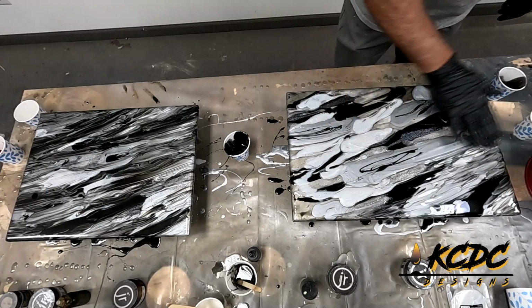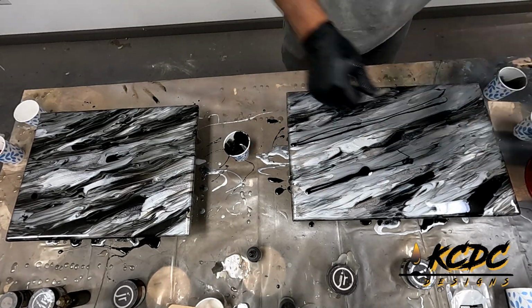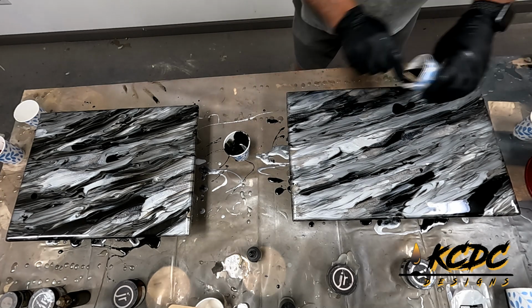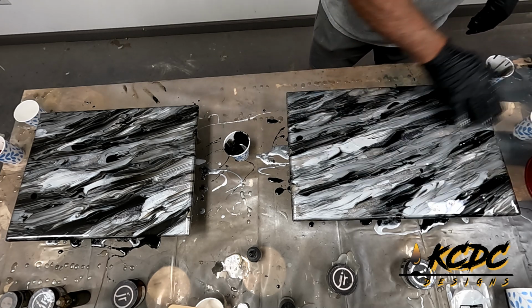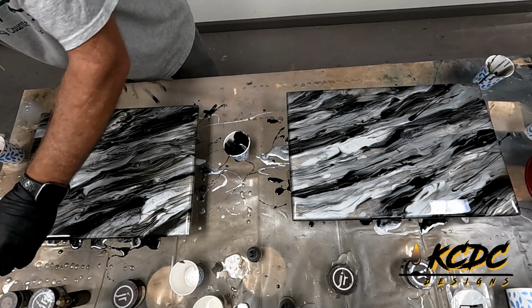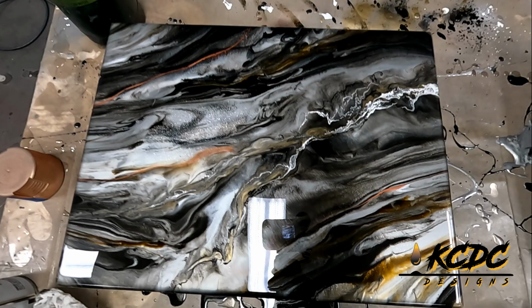Then I want to stand back, take a look at it, and make sure I don't have one color overtaking the other, and that's exactly what happened there. So I'm adding a little bit more black into that aluminum, just because that aluminum really has a tendency to want to take over, and it certainly did. Now I'm going to add in the Alumilite brown dye, which always looks so cool.